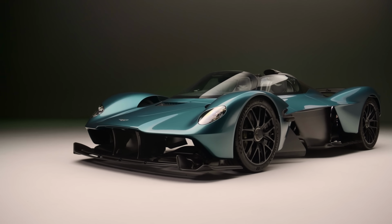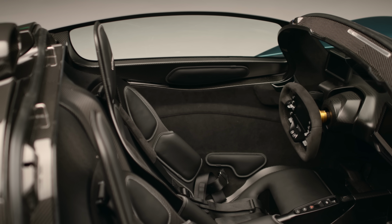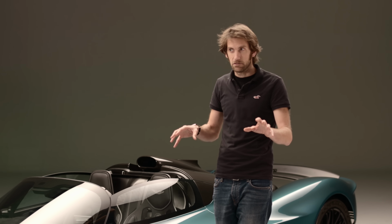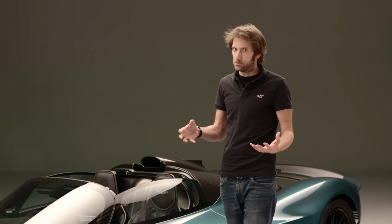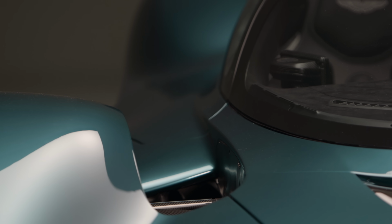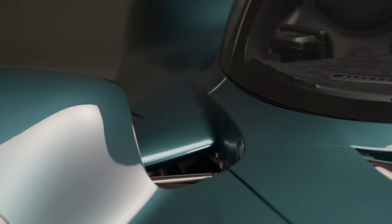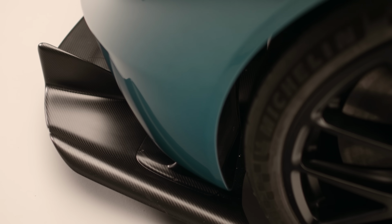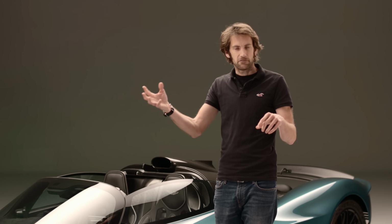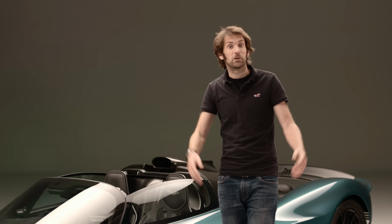Now obviously the weight of this we don't know exactly, but we're probably thinking around about 1,100 kilos. They're saying that the weight difference between this and the coupe is negligible. I imagine that no weight difference is actually negligible to somebody like Adrian Newey, but negligible is what we have got. Incidentally, something I saw the other day which I thought was quite interesting is the code name for this car internally was Nebula, which is a sort of collaboration between Newey, NE, Bulls for Red Bull Advanced Technologies, and then A for Aston Martin, Nebula. There we are. Thought that was quite interesting.